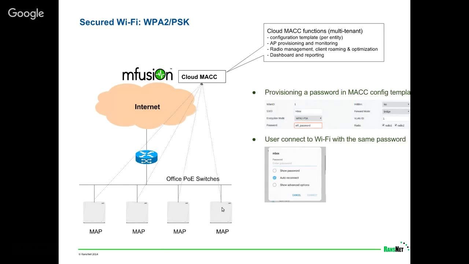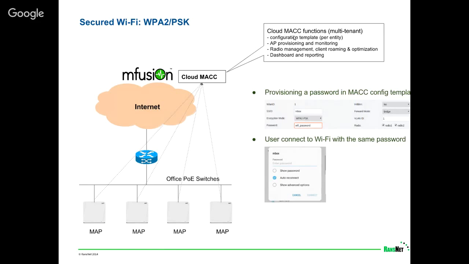The AP can be provisioned and managed centrally from the MACC. Within MACC, you can configure multiple templates, and each time you can push the same template config to many different APs. So all the APs will have the same configuration and settings. Then you don't have to go to each AP to modify or change any configuration.